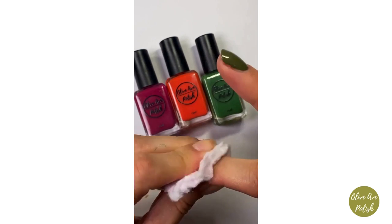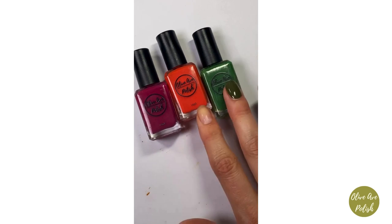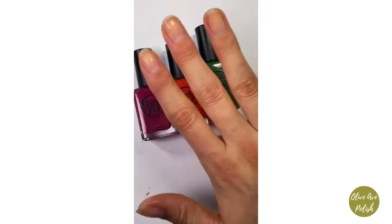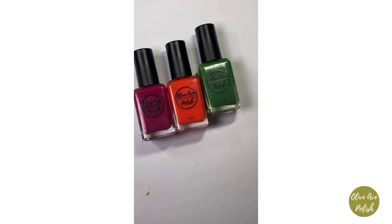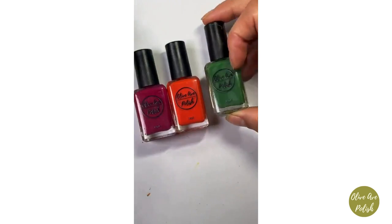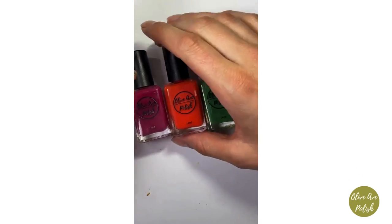Monday night at 8 o'clock I'm going live here on Instagram to do comparisons for the non-creams. I'll post the replay to my Instagram feed and YouTube channel. I'll also pull out the comparison clips, edit them up, and post them on the product pages for when the collection launches on Wednesday, so you can rewatch as you build your wish list. Any other questions or comparisons you want to see? For retired colors I showed Lantern versus Forest, and Patterson versus Dracarys.